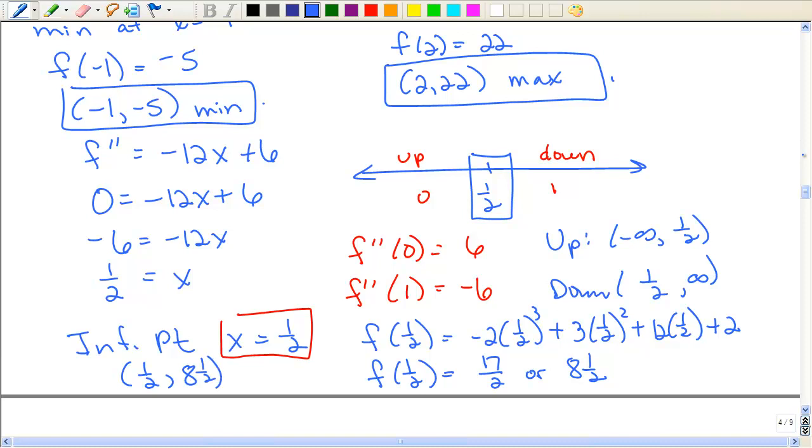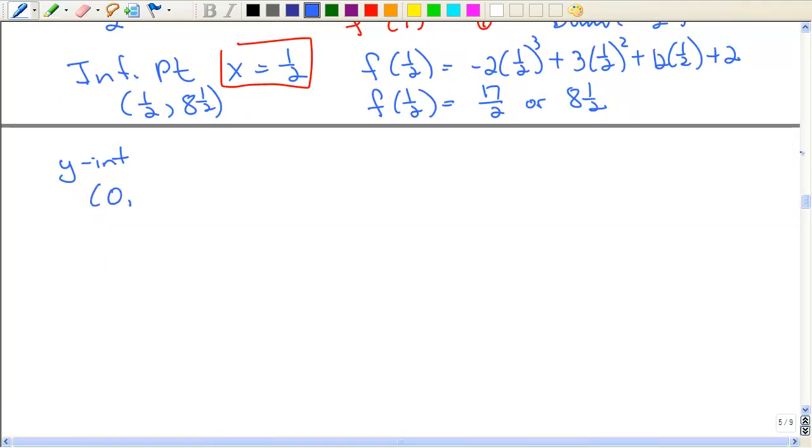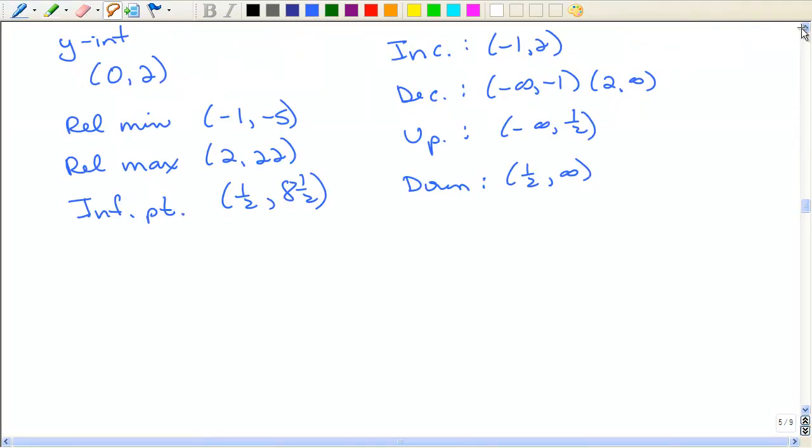All right, so I'm going to put all of this together. Okay, so we had a y-intercept. All right, so here is what we found with all of our work. I like to list all the points on the graph here. So those are actually points we're going to plot. This is going to help us connect those dots in the correct manner. Okay, keep in mind this is a polynomial function, so there's no asymptotes.